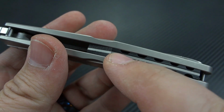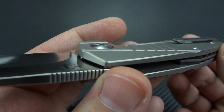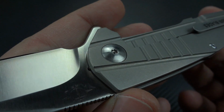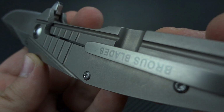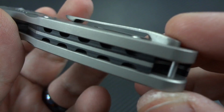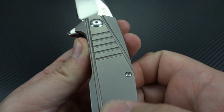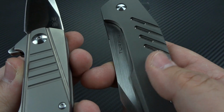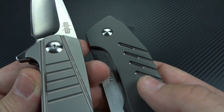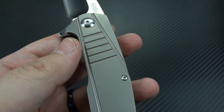And just like Dustin's work, the back spacer drops into the back side of the knife. Nice matte finish from the bead blasting. And it's got a nice smooth finish, so I think he'd send it in for a light tumble, because it's a little bit smoother than your standard bead blasted finish. When I hold it up against my flash, you have a little bit more of that coarse finish, and it's also a little bit darker. This is lighter in color, and it's got a bit of a smoother finish to it.